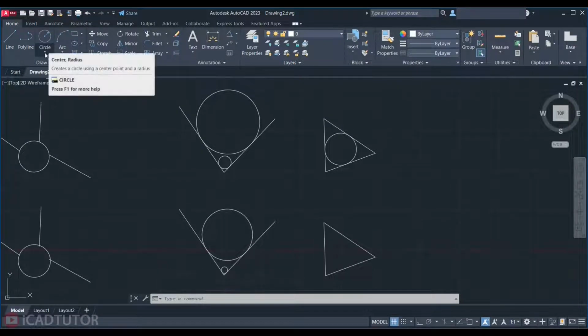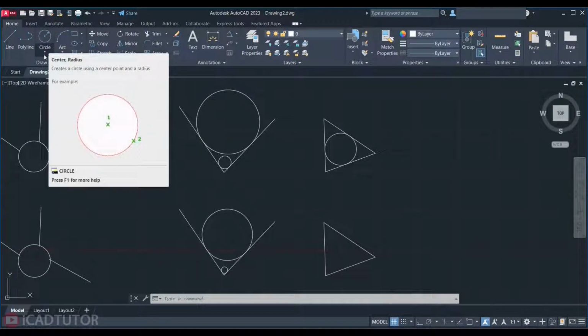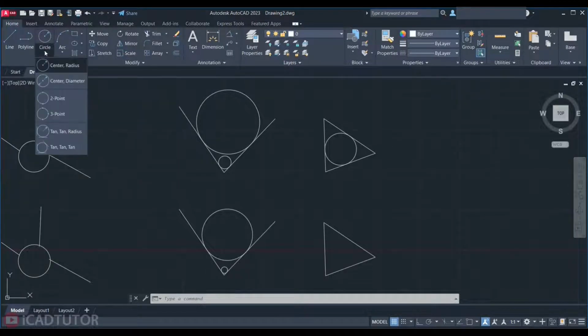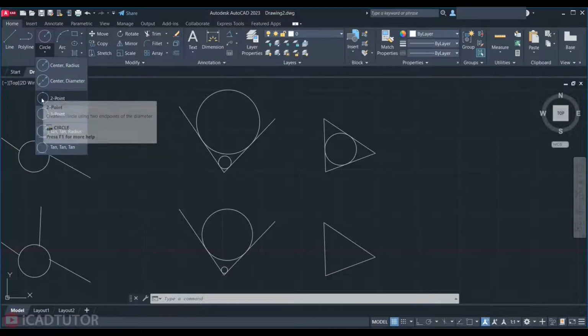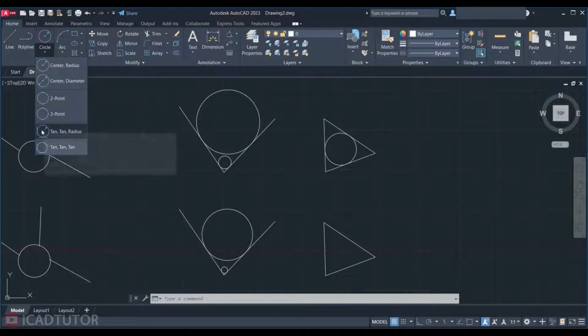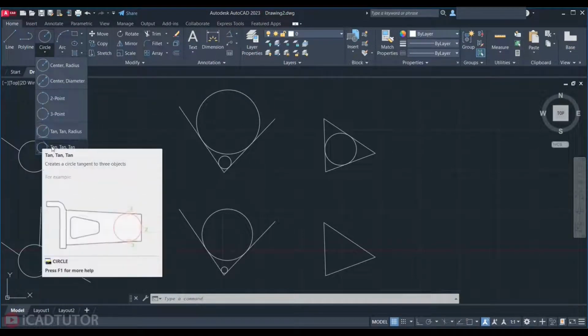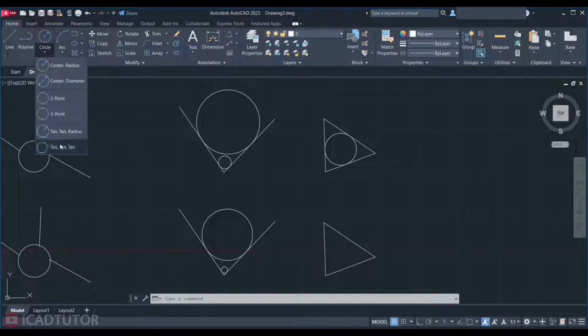Now please pay attention. We have a drop-down list here. You have several options that you can use to draw a circle. Here I drew circles using center radius, center diameter, 2-point, 3-point, tangent radius. Only this option remains that we didn't have it here.